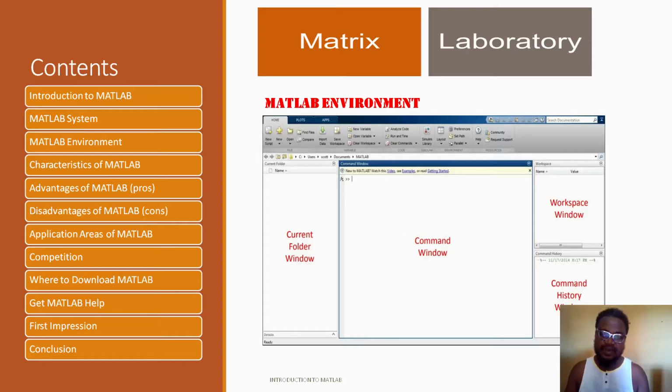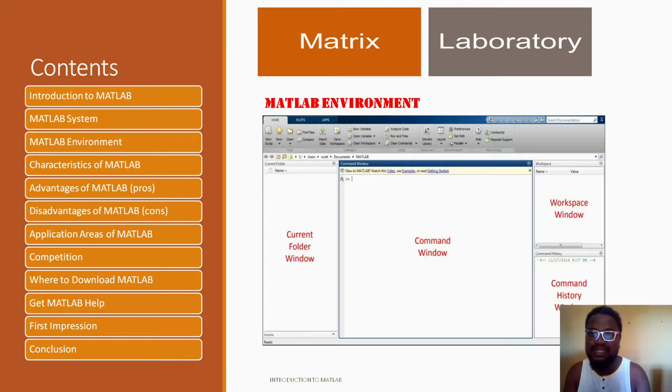In the current folder, this is very important. Any file you want to run must either be in the current directory or in the search path. Then when you look at the command window, the command window is just where you enter variables, where you run functions and MATLAB files, which are known as M-files. Then inside the command window, you will see what we call the command prompt.